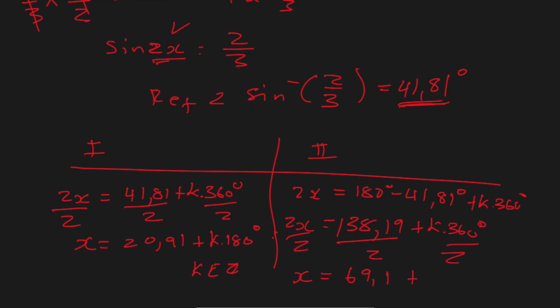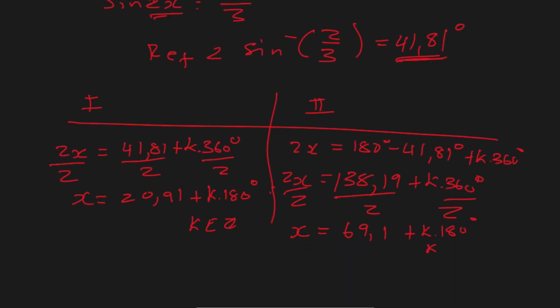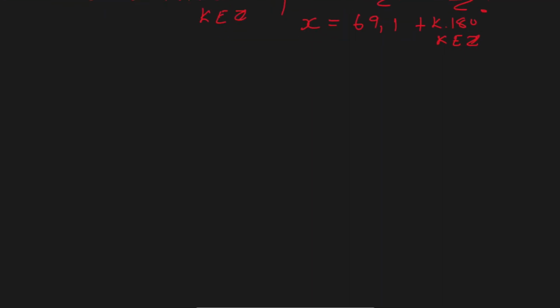Okay, and then we have now plus k times 180 degrees, and then don't forget to mention that k is an element of integers. Okay, so this will be the solutions. So basically, when you solve for x in trigonometry, you have to solve for the general solution. It's not only one particular solution you are looking for. Okay, so now we can move on.